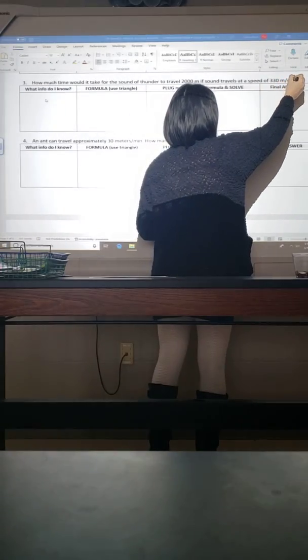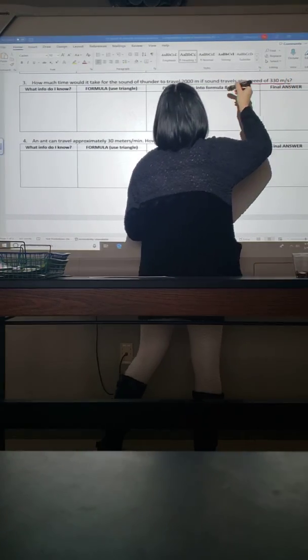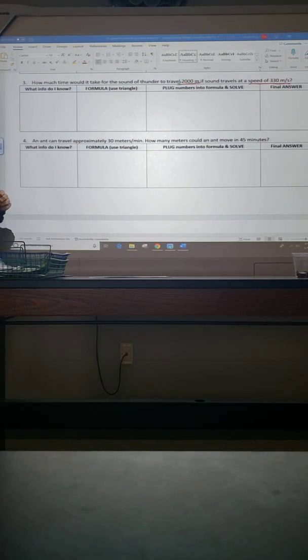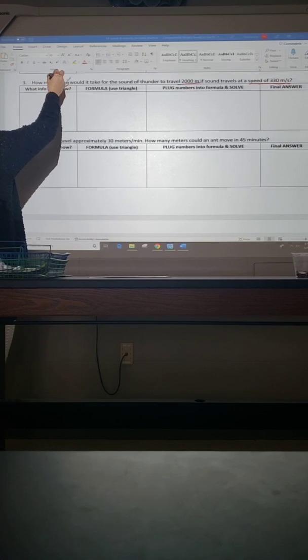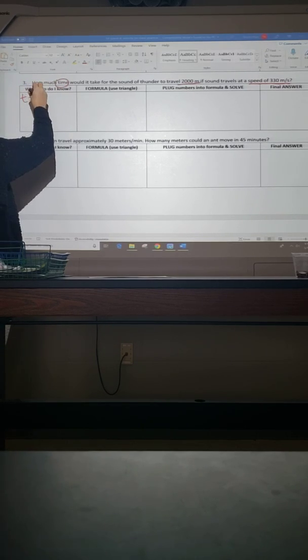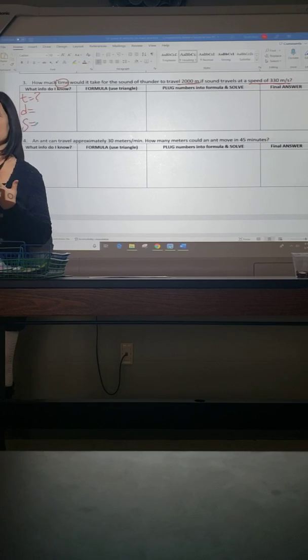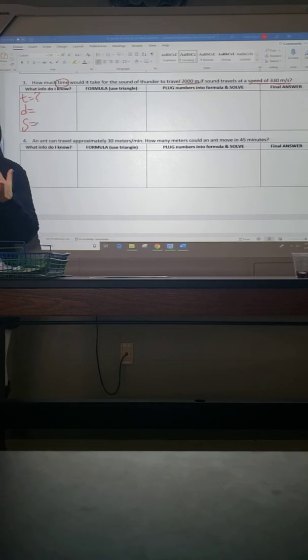Okay, hold on, stop there. So speed and our meters, which is probably a distance or a displacement, are given. So then what are we solving for in this problem? Audrey, what do you think? You're solving for time. Okay, so now time becomes our question mark. We have a distance or a displacement, we don't know quite yet, and we have speed. Well, since it's speed, I know that that D is distance, right?